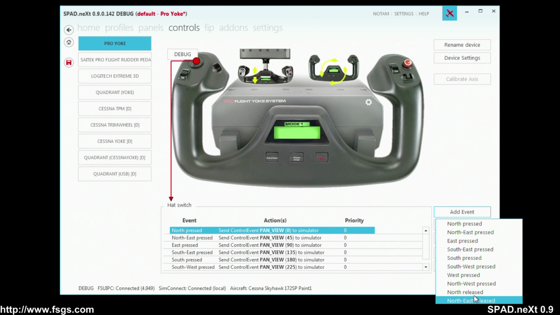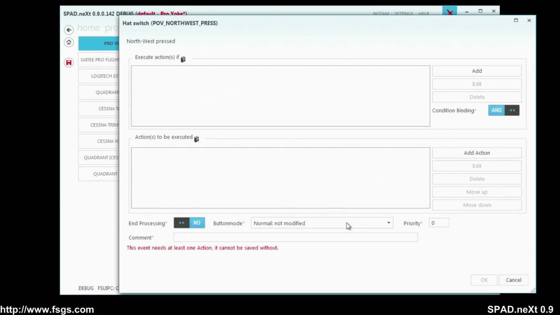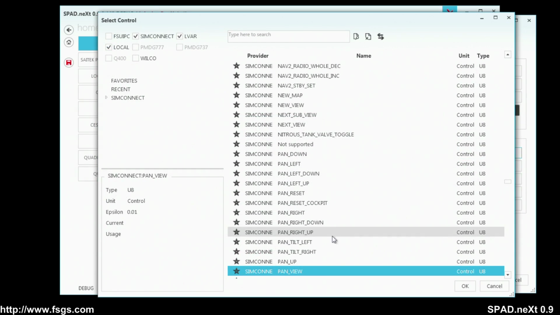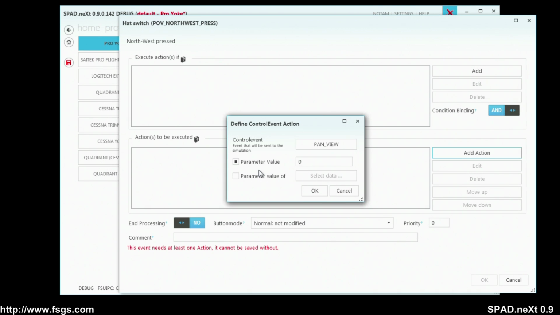And then we have northwest, simulation event, pan view, 315.